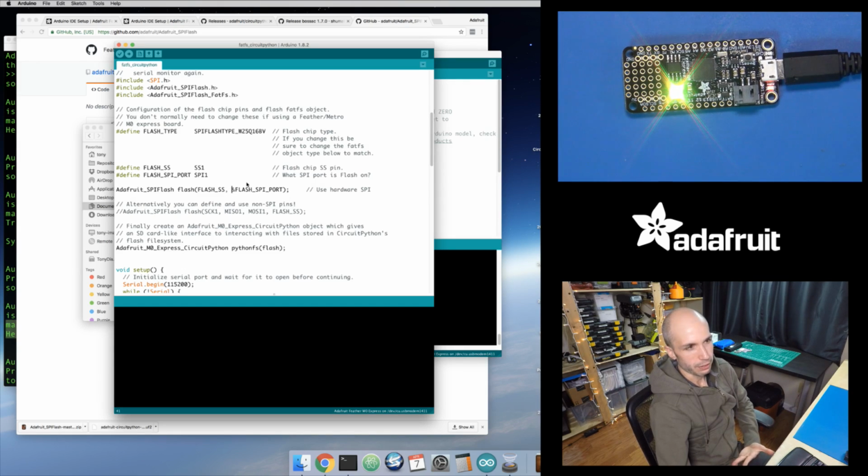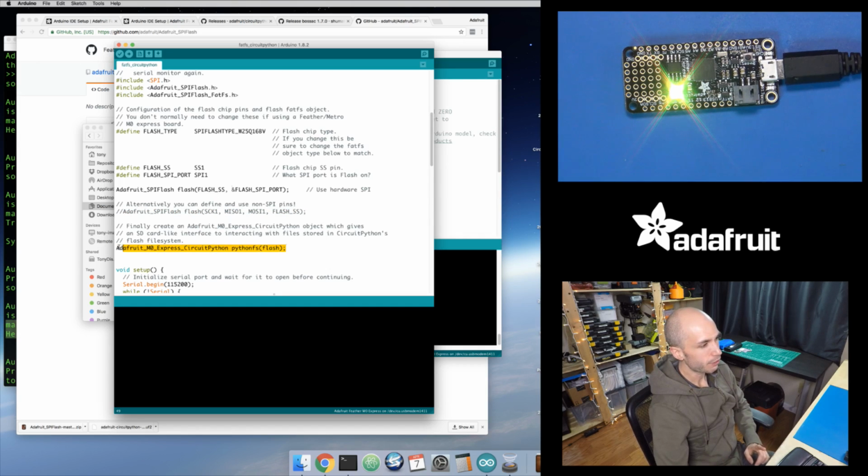But just to show you how this library works a little bit, you create this Adafruit SPI flash object, and you have to tell it how to talk to the SPI flash chip. And this is using a hardware SPI interface that's built into the Feather M0 Express board. But this is flexible. Like I said, you could wire a SPI flash chip up to an Arduino with a software SPI connection, and this shows an example of connecting that. And so you don't have to use the M0 Express in this case.